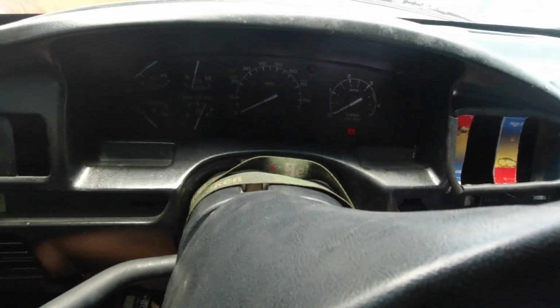This is the 3rd time starting it. Normally I don't turn off and start my 7.3 this much, but you know, for starting purposes and testing for the video, let's go. Whoa, man, that sounds freaking great. I love it. This truck never started so fast. So I'm gonna let it idle, get the operating temp, shut it down, and take a cruise this afternoon.